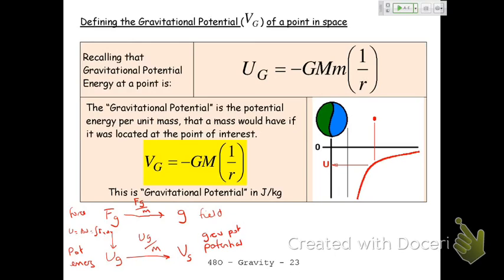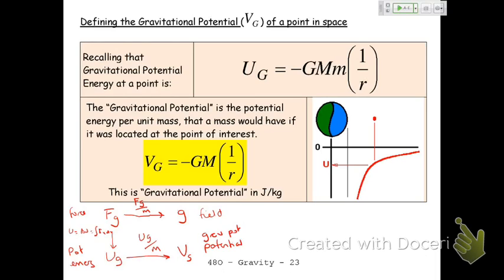So it's better to characterize the work done in climbing mountains on the moon in terms of the gravitational potential energy per kilogram. So I go, oh, I'm 80 kilograms. I've got to multiply that energy by 80 and figure out how much work I'm going to have to do. You're 60 kilograms. You've got to multiply that answer by 60 to figure out how much work you have to do. So again, it's going back to this idea about fields being great for, like, maps. They're great for everybody. Potentials are great for everybody. Forces work for you and me. Potential energy works for you and me, but it's not generalizable easily. But a field is, and a potential is.